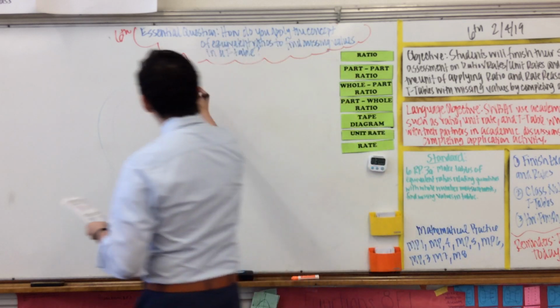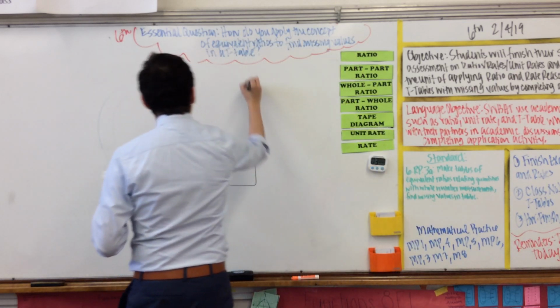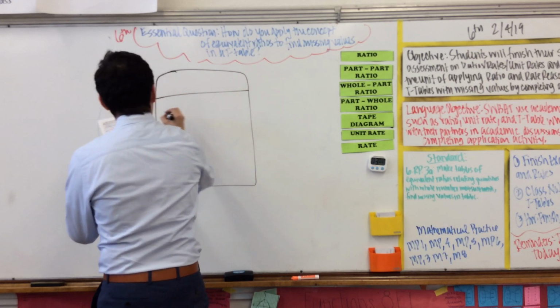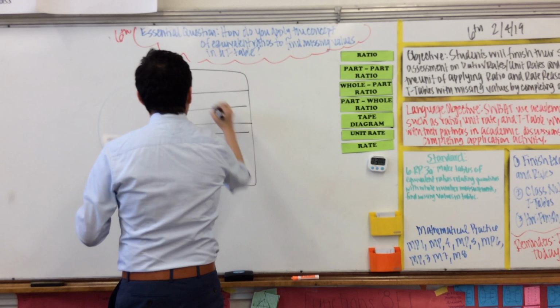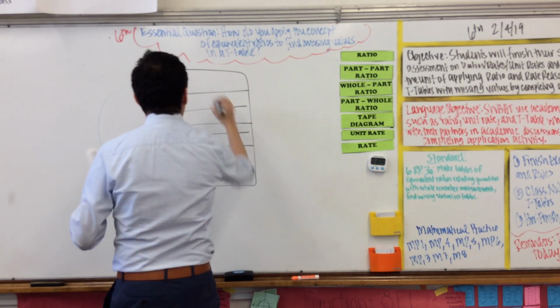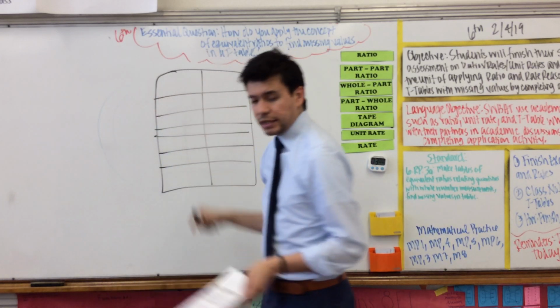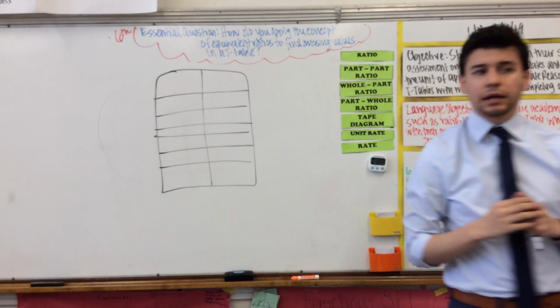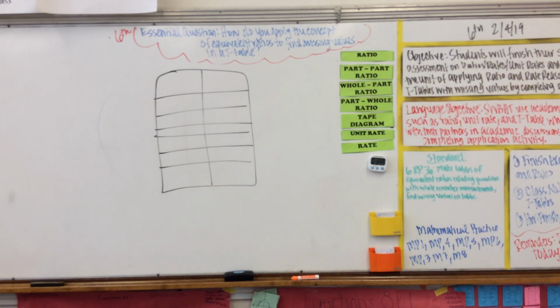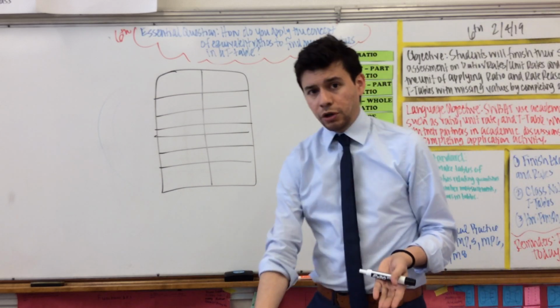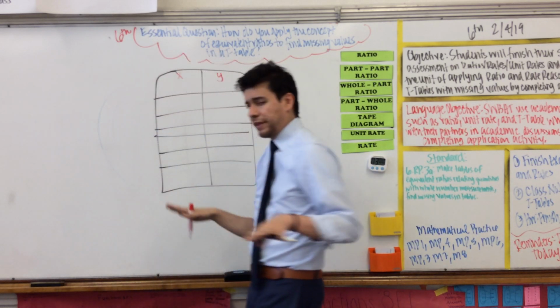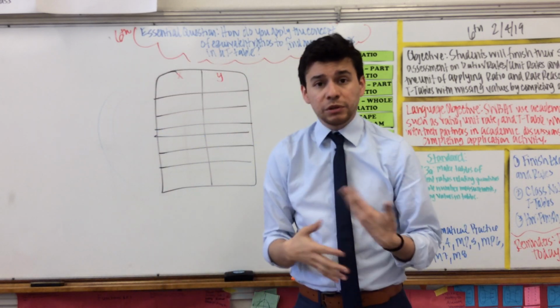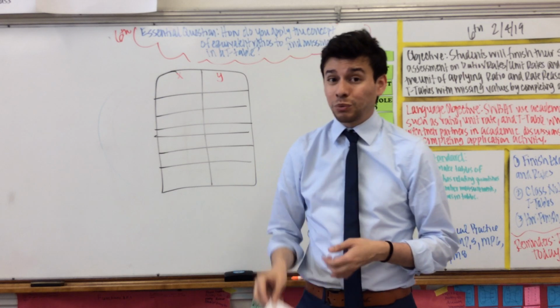But if you look at this t-table, you're like, wait, Mr. Hernandez, this is blank. 1, 2, 3, 4, 5. 1, 2, 3, 4, 5. You didn't put anything here. It's blank. Okay? So you need to fill it out. So still, you should know that this is your X value and this is your Y value. You should know that. But since we're not dealing with the ratio here, we're actually dealing with the rate.